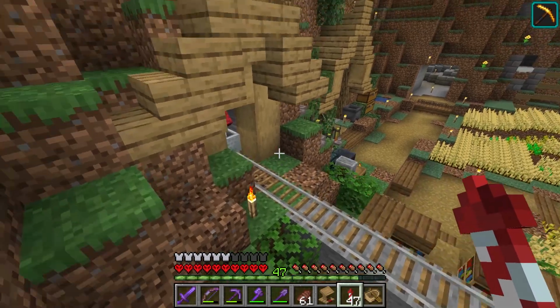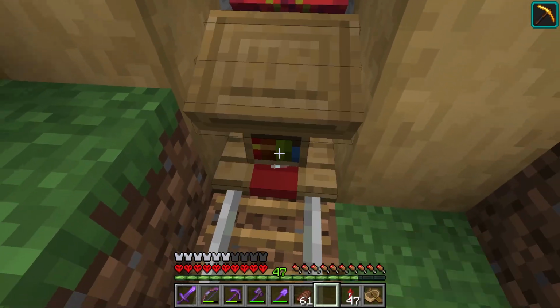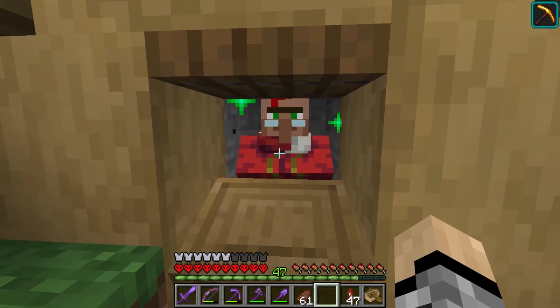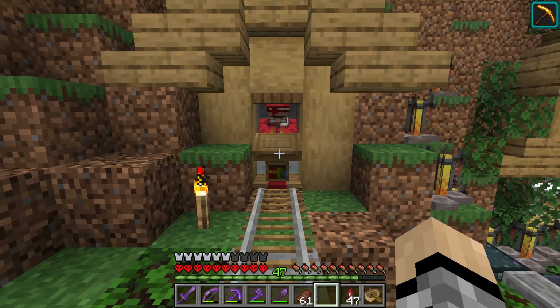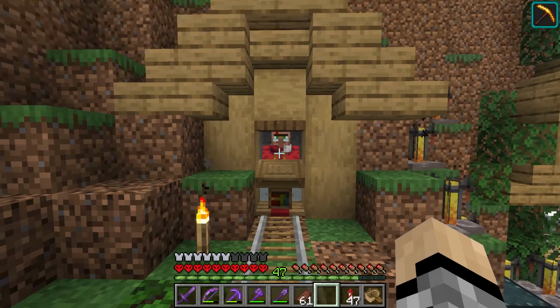Bullseye. Ta-da! And that, ladies and gentlemen, is how you transport a villager from a village to wherever you want it to be in 1.16. I've been trying to think of the ways in which I would do this.